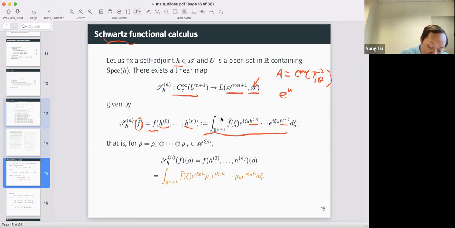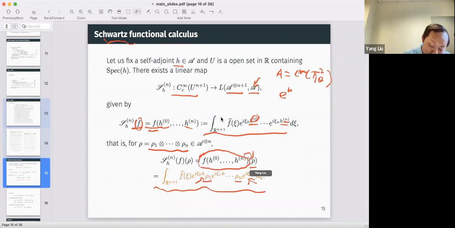How does this act on the rows, how does it form a multilinear functional in those rows? You put the row in between. This zero means that you multiply at zero slots, and this n means that you do this multiplication at n slots, and then you do some integration. So that's it. I will call this F the symbol of this rearrangement operator. Basically you can write this integral as a rearrangement operator applied on this tensor row, or you can view this as a multilinear functional in row.